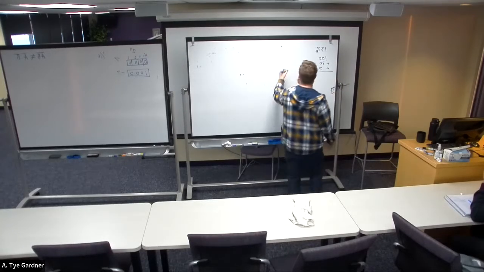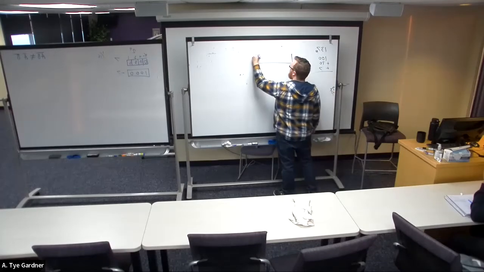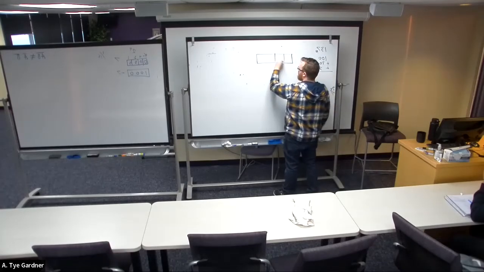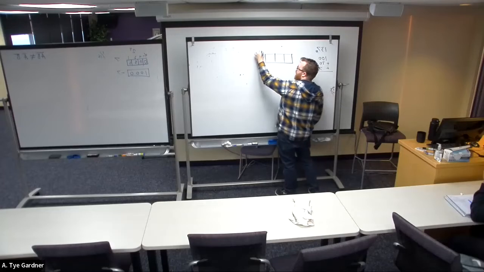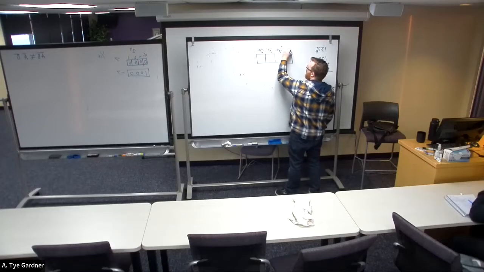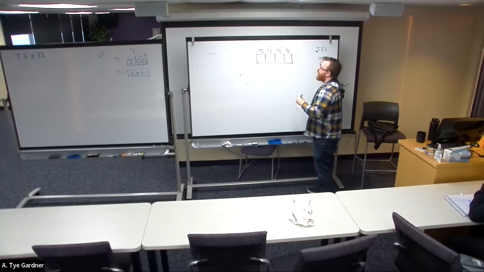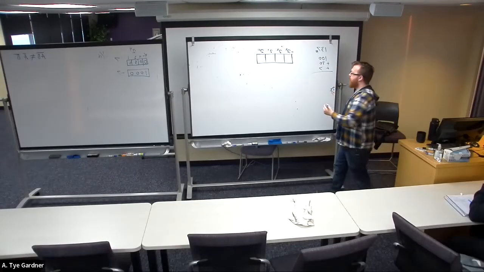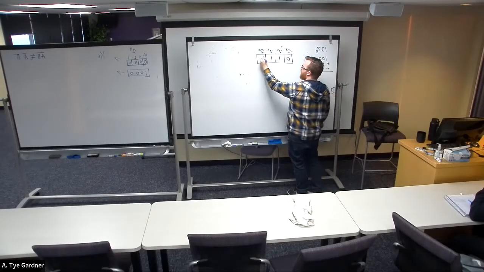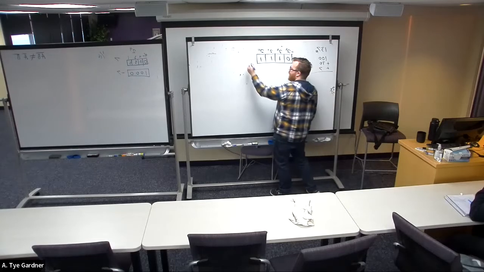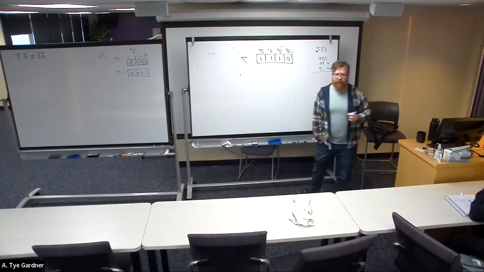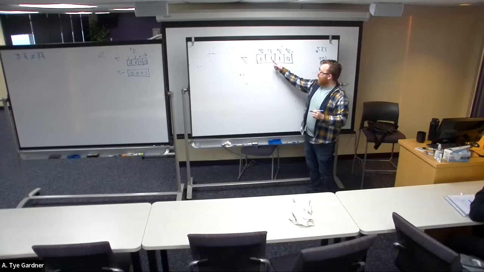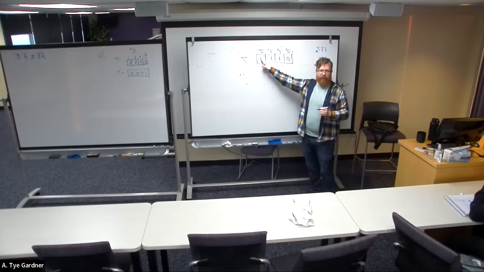So what do they do? Let's start with 4. 4 is easy to handle. Well, what they did is they started with the same thing: 2 to the 0, 2 to the 1, 2 to the 2, 2 to the 3, but they just said this is now negative. Negative 2 to the 3. So if I put 0, 1, 1, 1, I end up with 7. 4 plus 2 plus 1, 7.